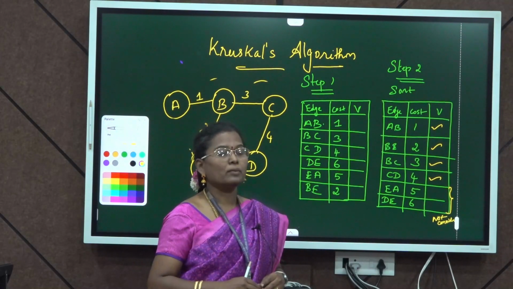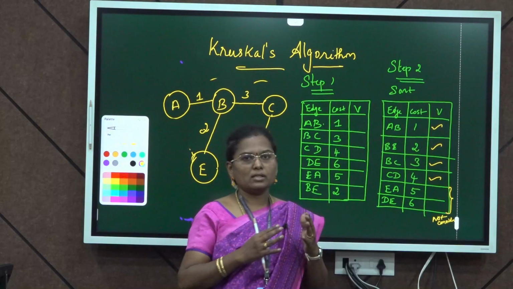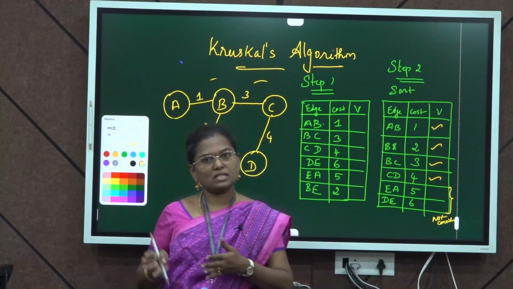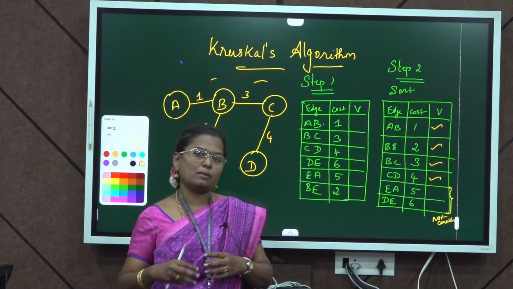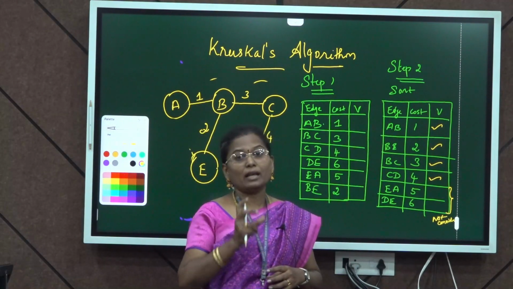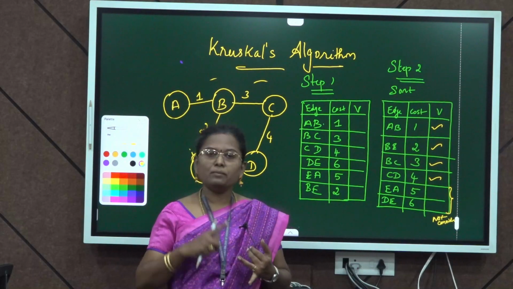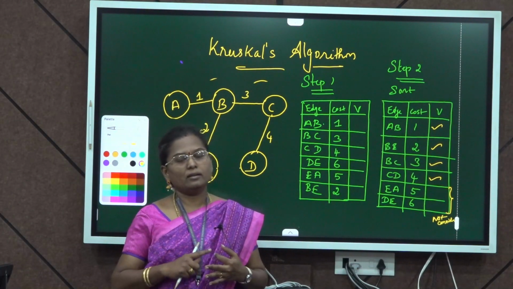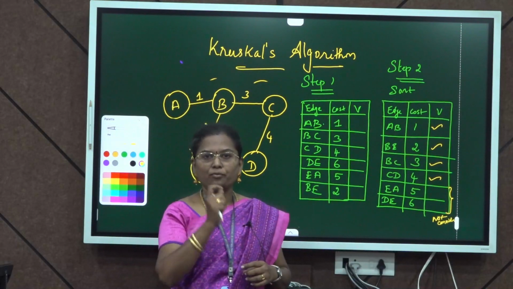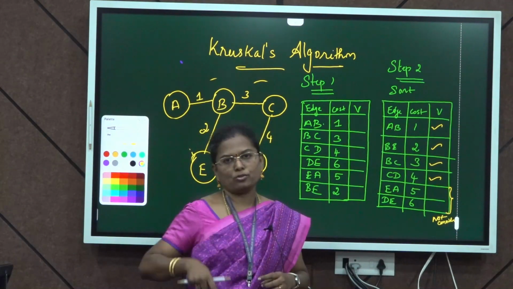So this is how Kruskal's algorithm works, and this type of algorithm is highly helpful in order to find the shortest path. So in this video we had a discussion on what is a graph and how a minimum spanning tree is built, and then we spoke about Kruskal's algorithm where edges are taken into consideration with 3 different steps: building an edge table, sorting the table based upon the cost, and finally marking each and every edge based upon the constraint of the spanning tree, that is formation of cycle.